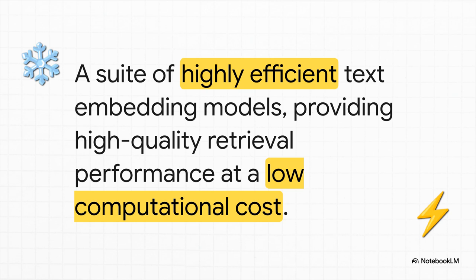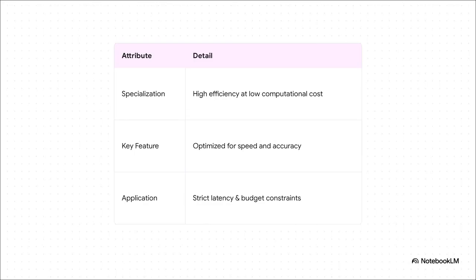And our final specialist is Snowflake-arctic-embed. So what if your main concern isn't long documents or enterprise compliance? What if you're all about pure, unadulterated efficiency? What if you're on a tight budget or you need responses that are just lightning fast? Well, that's exactly where Arctic comes in. Arctic's entire reason for existing is to give you high efficiency at a really low computational cost. It's optimized for both speed and accuracy, which makes it the perfect pick for any project that has super strict deadlines or tight budget. It's proof that you don't always have to spend a ton of money to get top quality results.